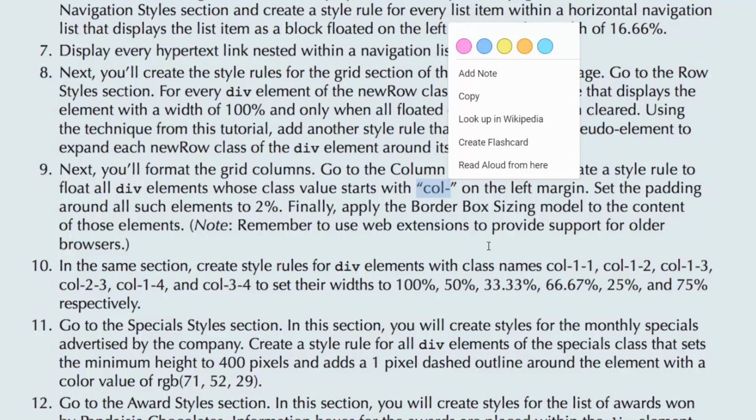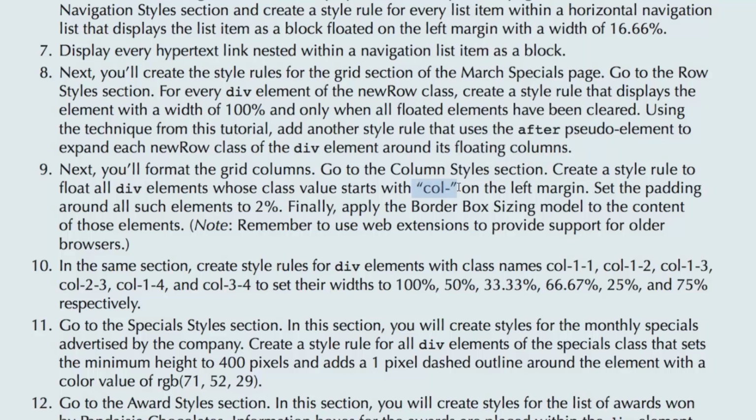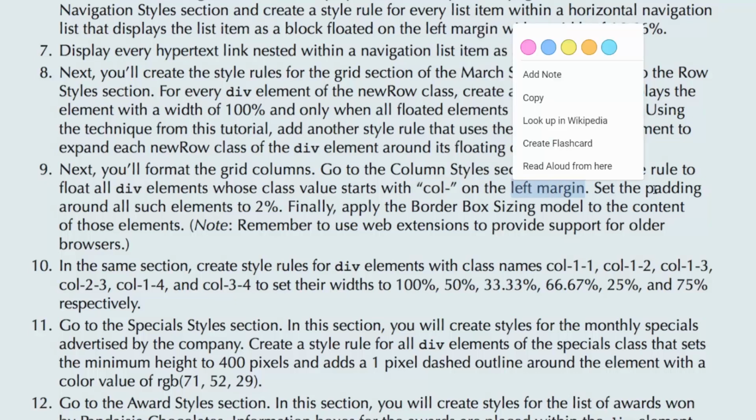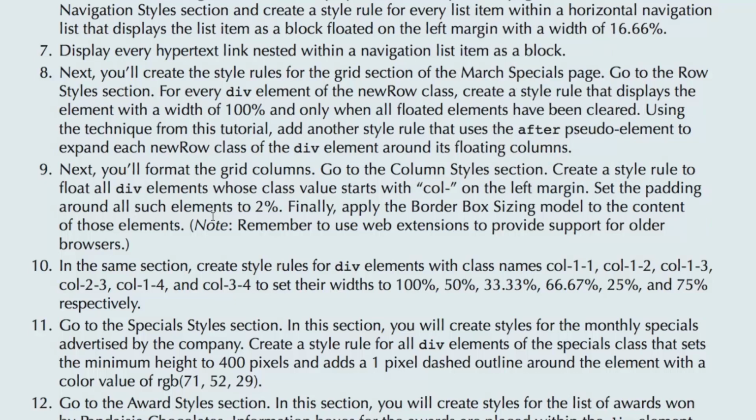So what that tells you is we're going to use an attribute selector there. So for each of those classes, we're going to float them to the left. We'll set the padding around each element to 2%, and then apply a border box sizing model, so that way everything is contained within the box itself.